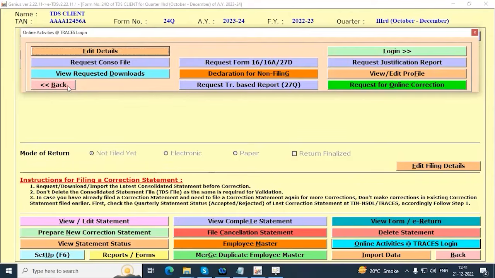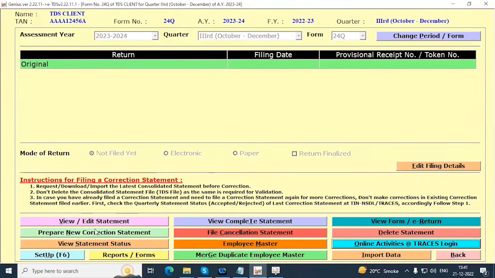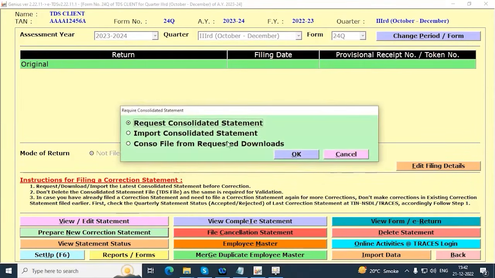After requesting the console file, you can import the same through Requested Downloads, or you can directly request the file through the Requested Consolidated Statement tab, and also import the same through Consolidated Statement in the Prepare New Correction Statement tab.